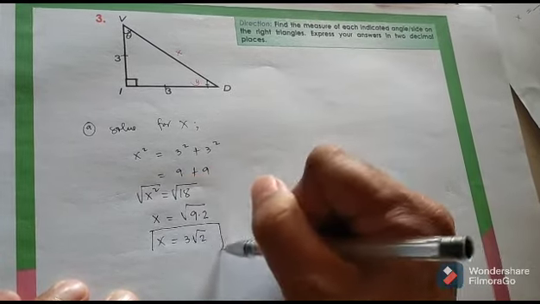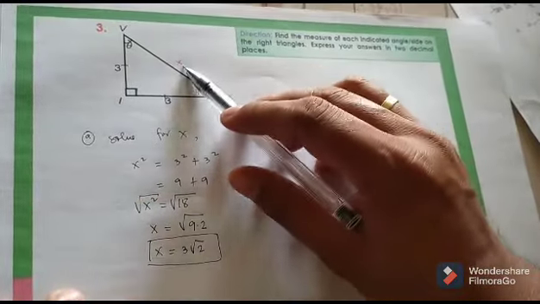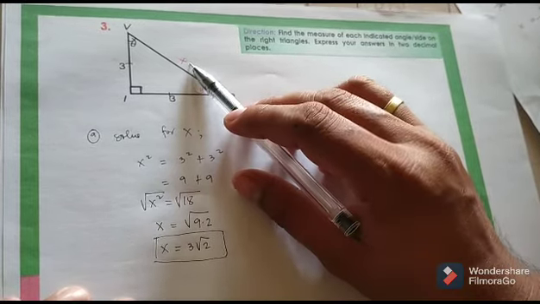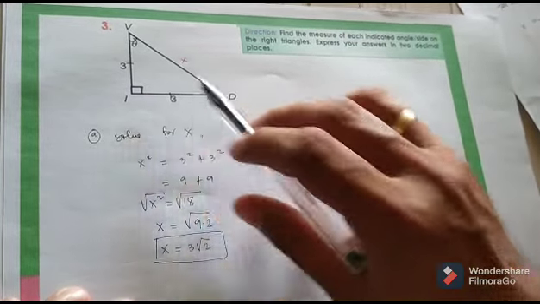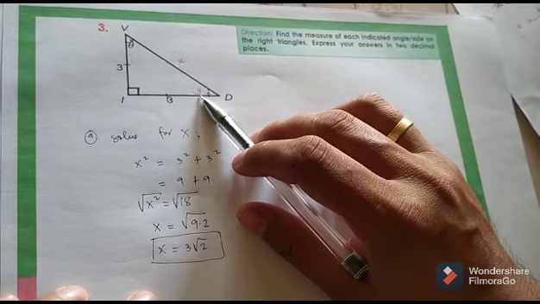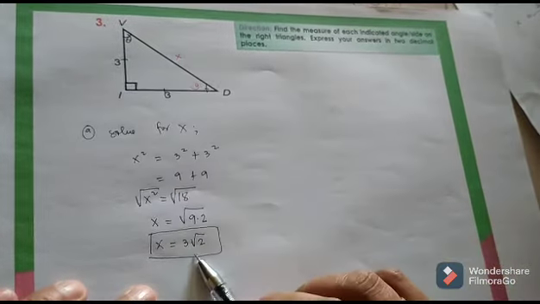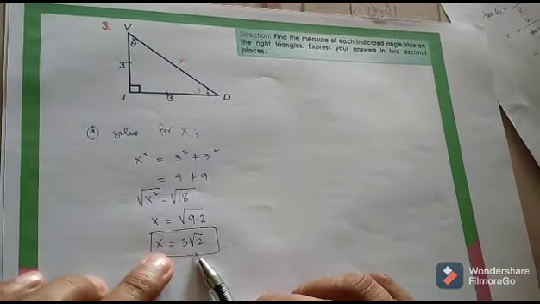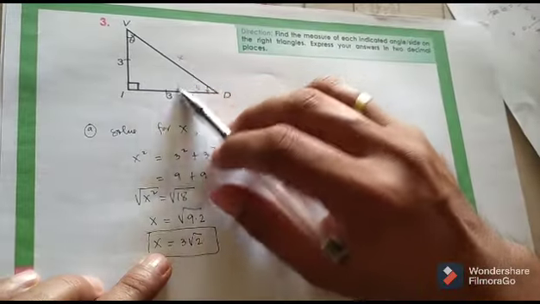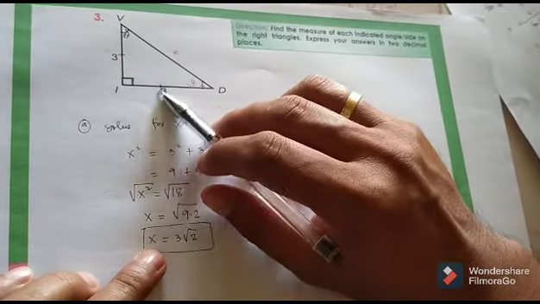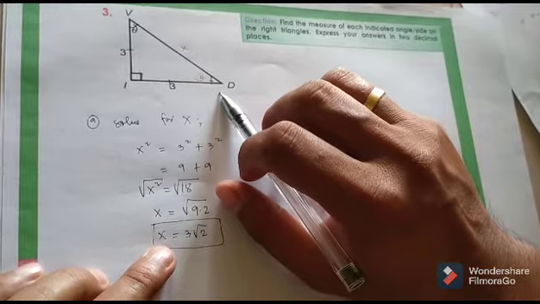So in that way, if this would be the problem, you will just simply add square root of 2, since this is a special triangle. Okay? Is there any question for this? So that would be x is equal to 3 square root of 2. So we're just simply adding square root of 2, whatever would be the value of our leg.